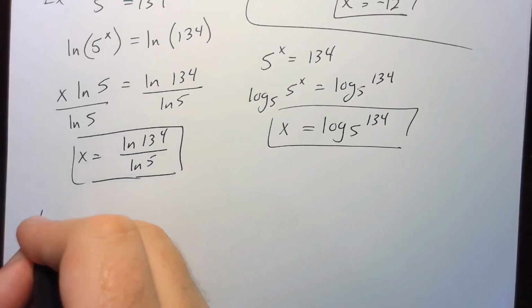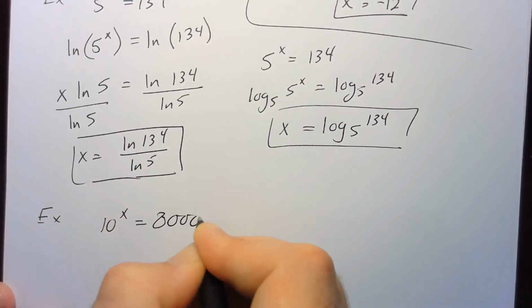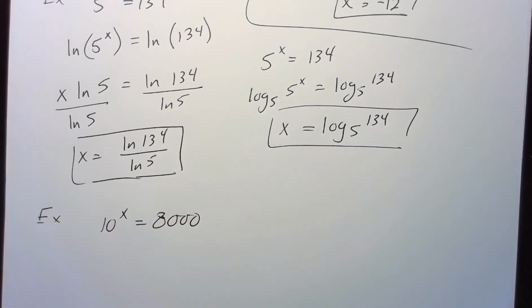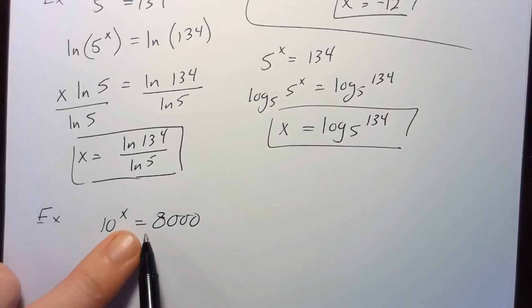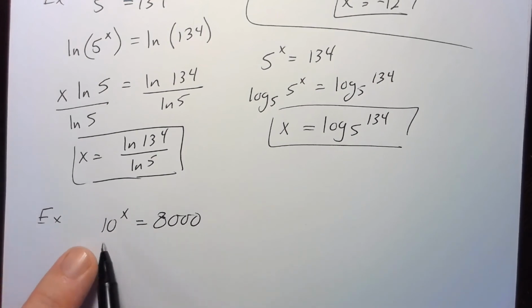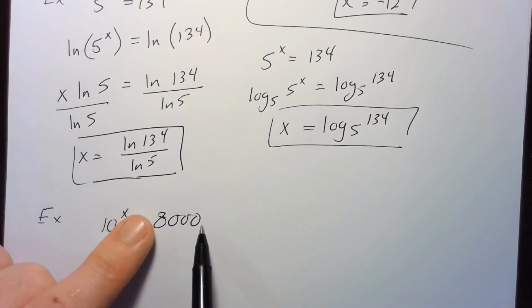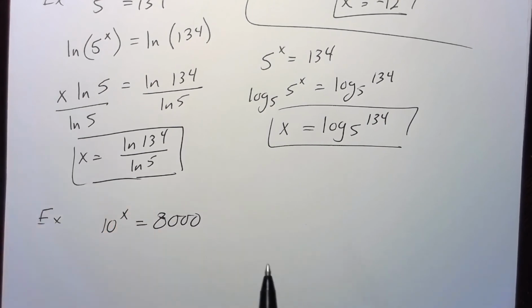The next example for these is going to be 10 to the power of x equals 8,000. Very similar type of problem. The only difference is again, the fact that if I try to look at the bases and make them the same, I can't make the base of this the same as this. Now sure, I can pull the 8 out, and then it'll be 8 times 10 to the power of 3, but that still doesn't account for the fact that this is 10 to the power of x. I can't make this side be just 10 to the power of something. So I'm going to go ahead and have to apply the same properties to this.